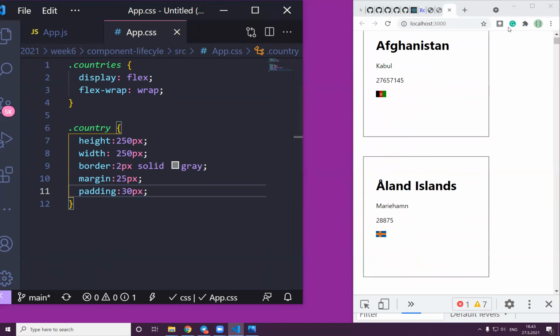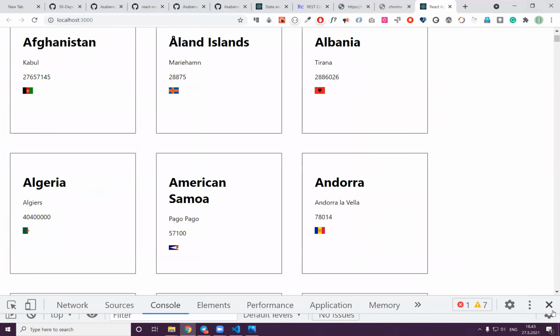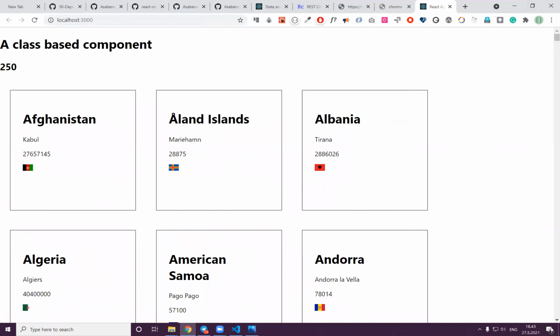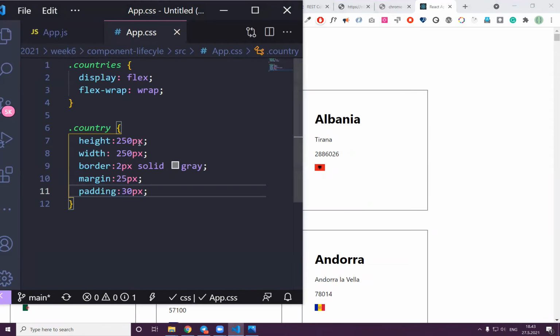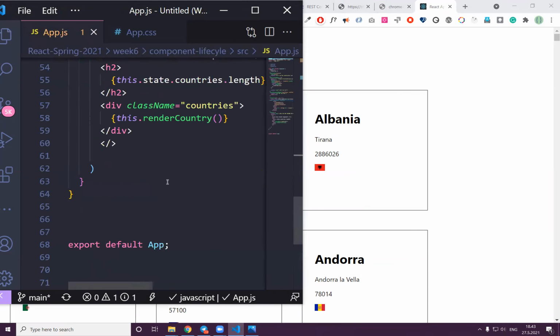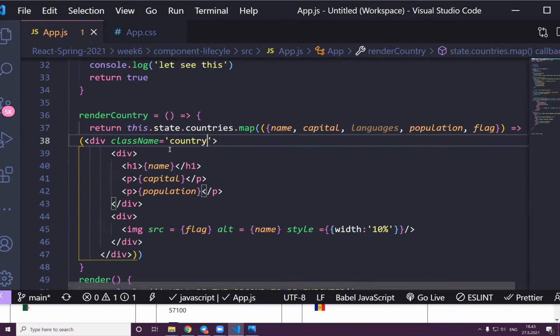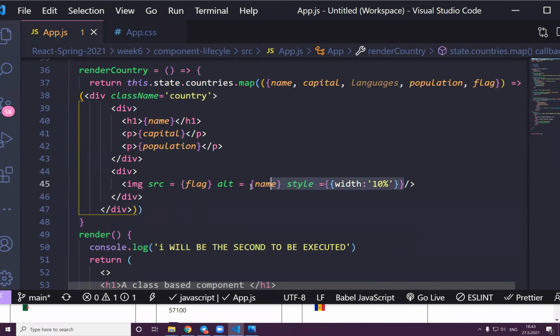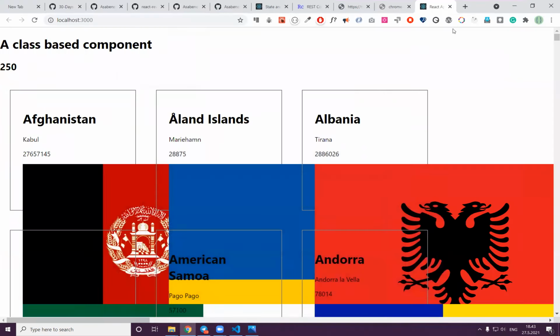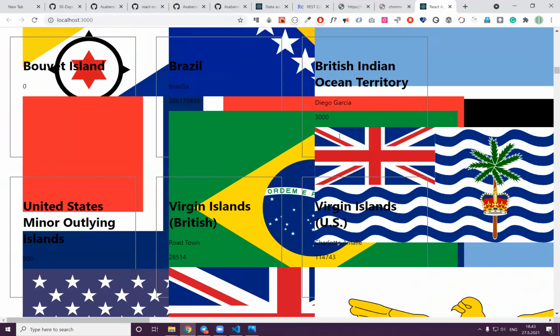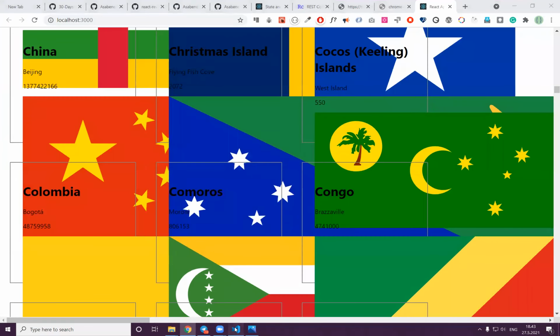But this is not what I want. Actually it's already, as you can see, we have this. But now we don't need to make 10% of the image. As you can see, the image is so tiny. So let's remove this, because, if you know, it's relative. But now the image is really too big and we don't know what's happening.